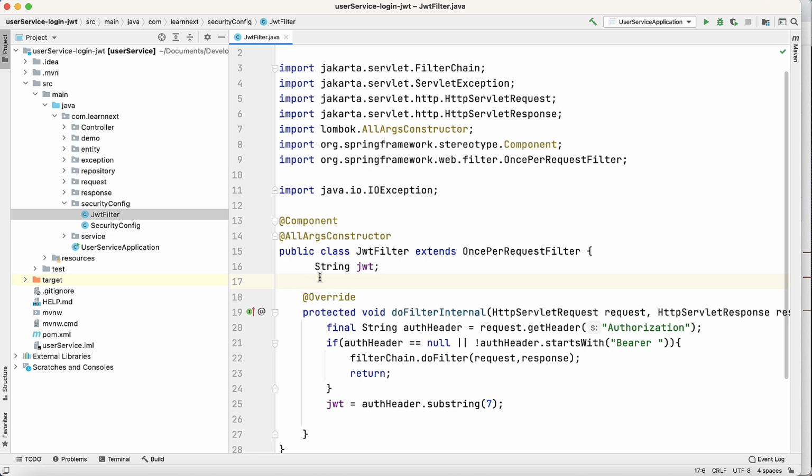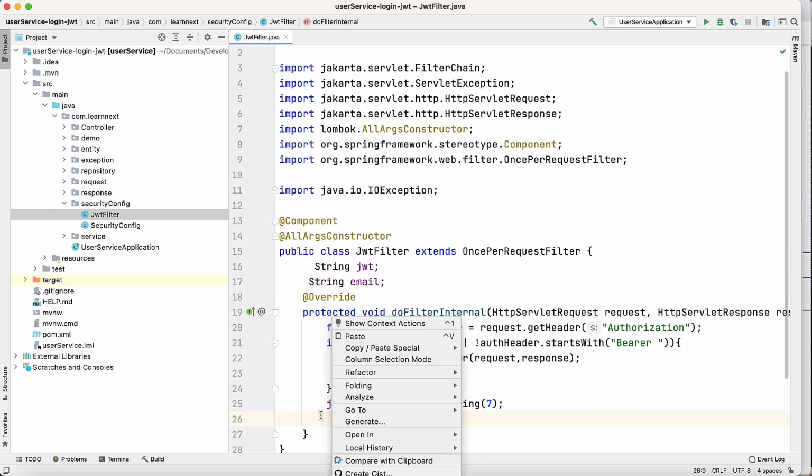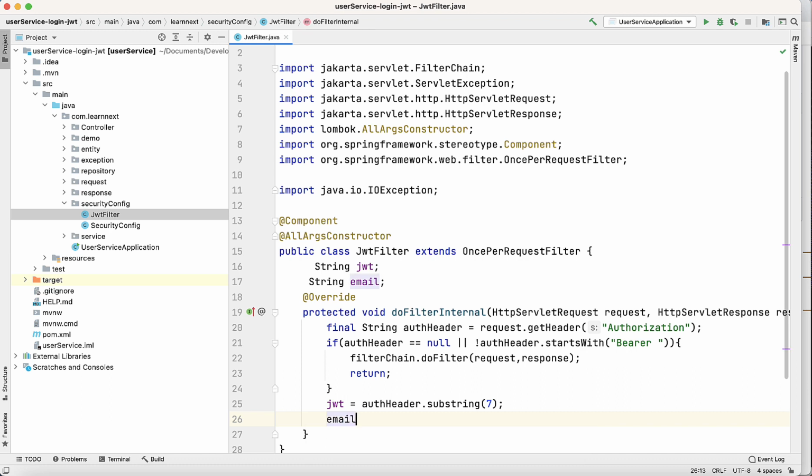Anyways, I will define one more parameter, String email. I mean, this is the username, we can say. So I will write here email equal to, jwt is there, it has the data. There is a certain way to extract the username, so I'll define that method in the service class.